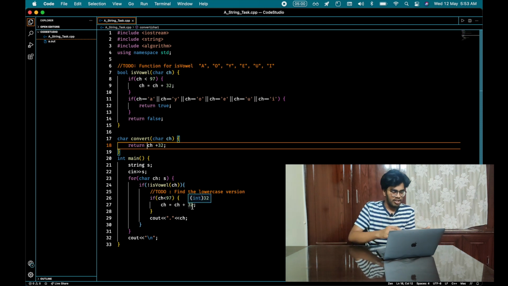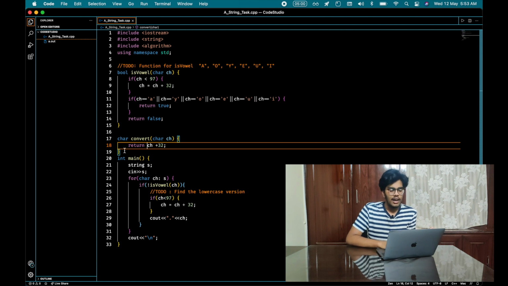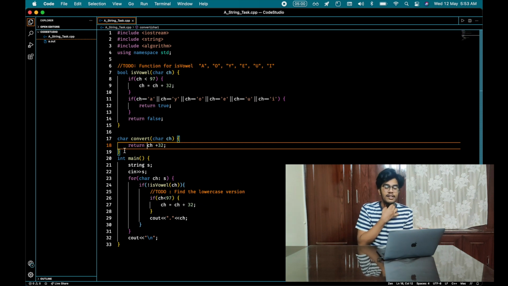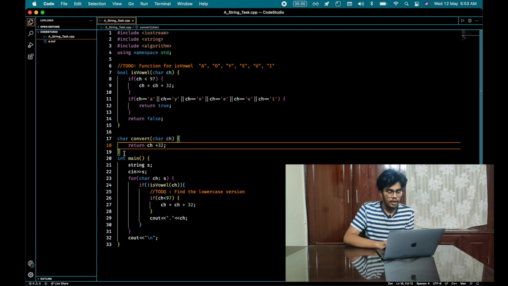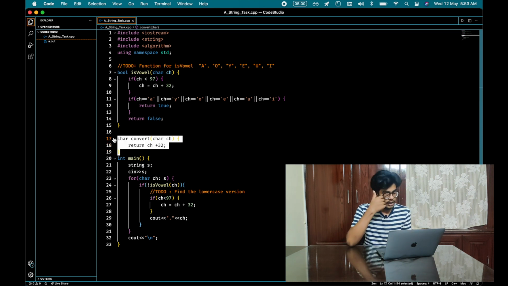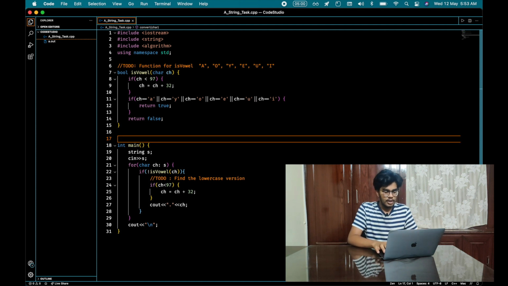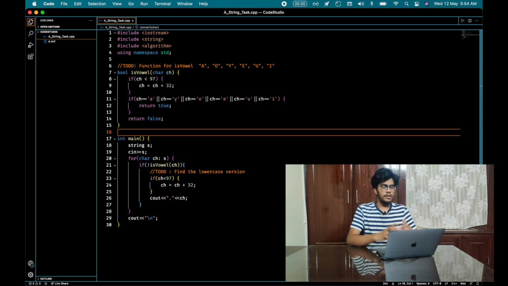You can use such helper functions. This might be handy when debugging the code. You'll understand where exactly your code is causing an issue. You can also write a function to find whether it's uppercase or lowercase. So yeah, this is how to solve the problem.